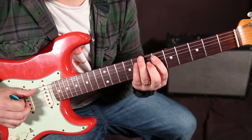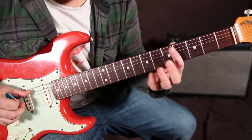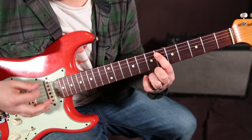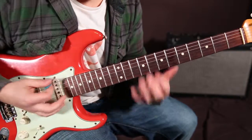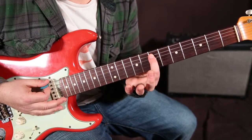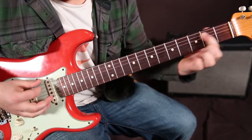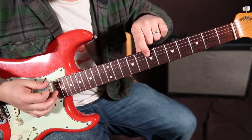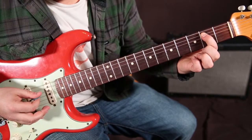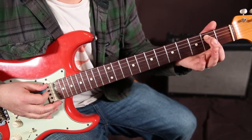We're going to have our index finger on the major seventh interval of that E major scale, which is really an E flat, we can call it a D sharp, either one, and it's the sixth fret of the A string. So we go with the open E in there, and then we go up a half step to the seventh fret, which is the root. I'm sliding it up to the seventh fret from the sixth. Then down, seven down to the two, to the two.